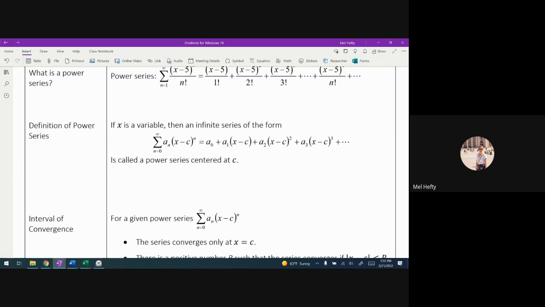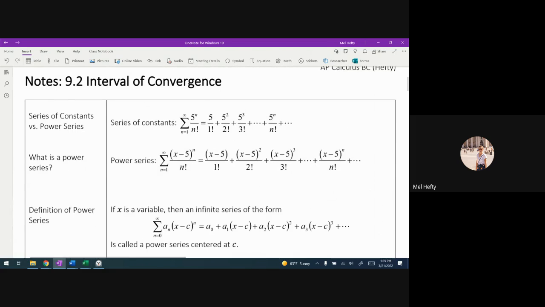So these are all power series, and essentially what we're doing today with interval of convergence is trying to find a domain, in very basic language. We're trying to figure out what x's I can plug into a specific power series to get a series that does converge. The idea of what x's will work is kind of like finding a domain. It's going to be an aggressive way to find a domain, but that's what we're looking for: what x's will make a series that will converge.